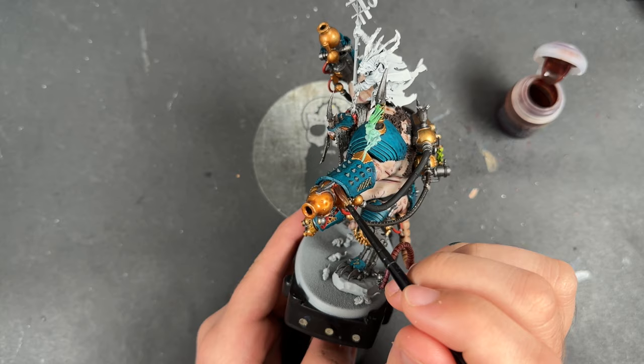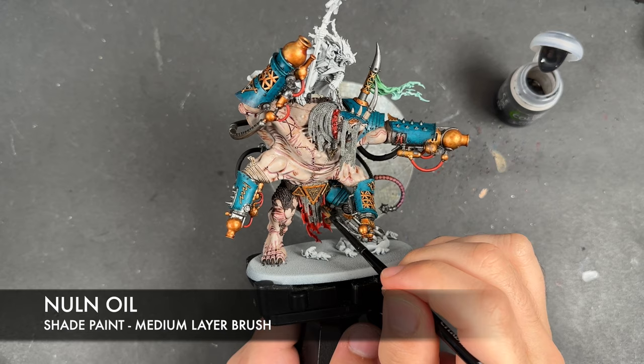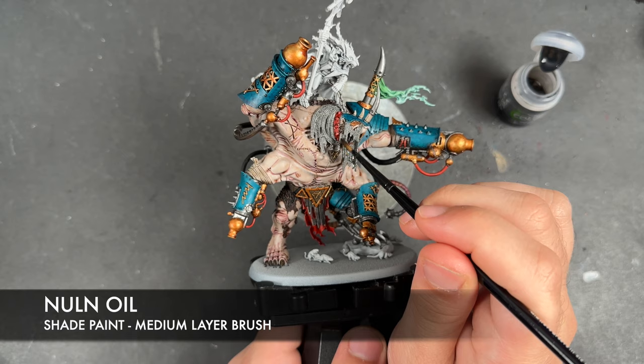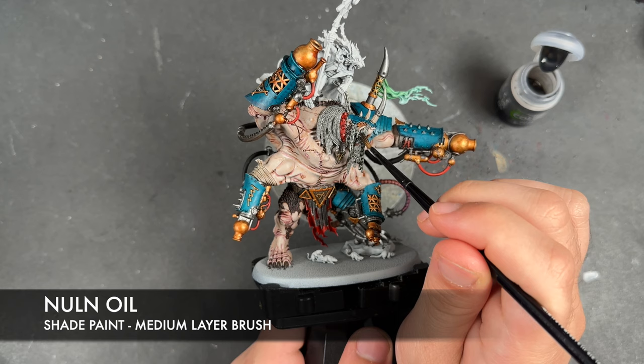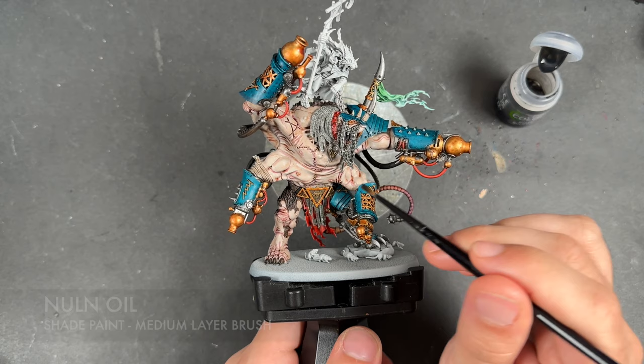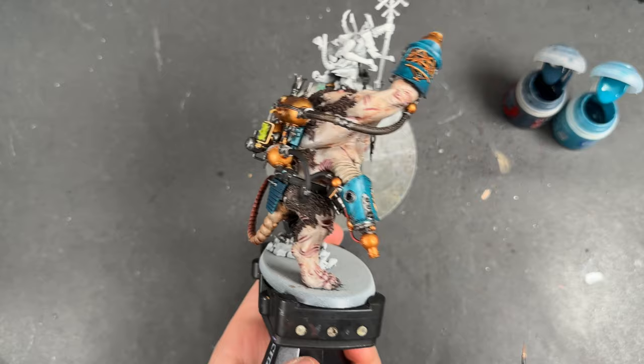And so with all that Reikland Fleshshade applied, we're then going to take some Nuln Oil. I'm going to apply this over top of all of the silver. So with that now done, Boneripper is at what I would call a Warhipster battle ready, and he's already looking pretty cool. However, we're not going to leave him there. No, of course not. We're going to take him to the next level.